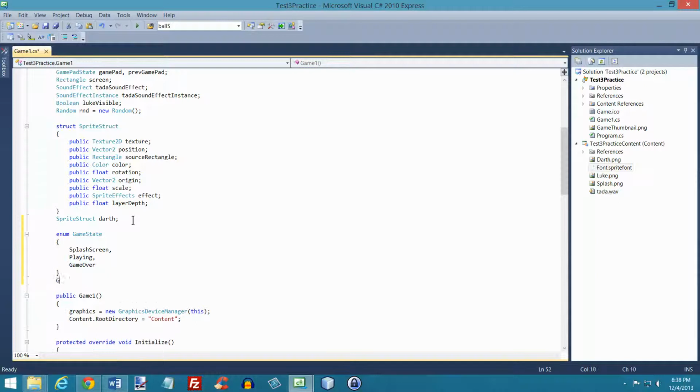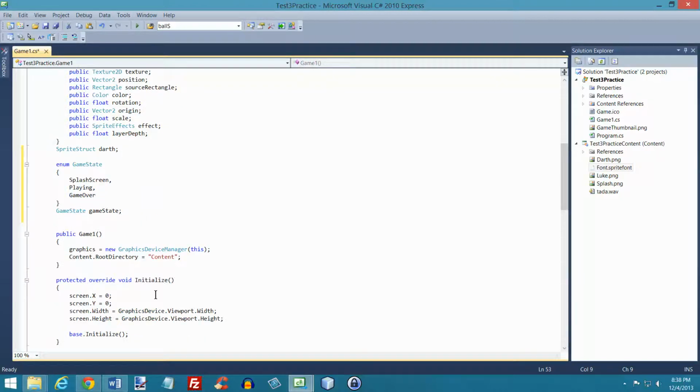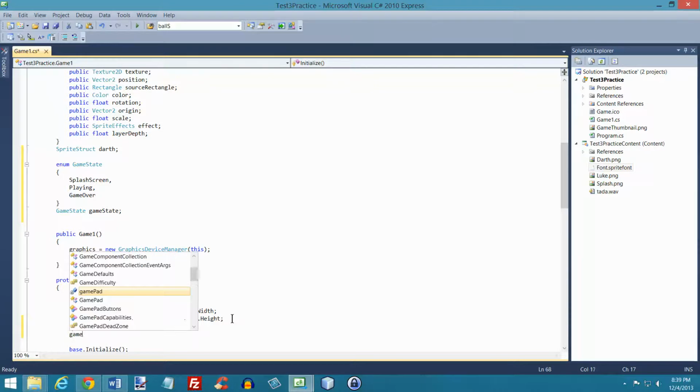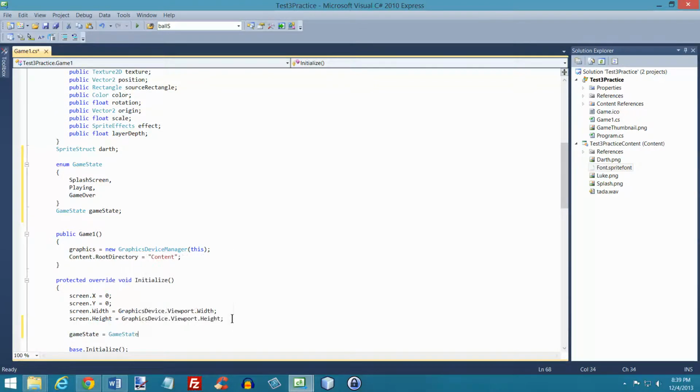And then we want a variable of that type. And then we want to initialize it to, whoops, wrong one. Splash.